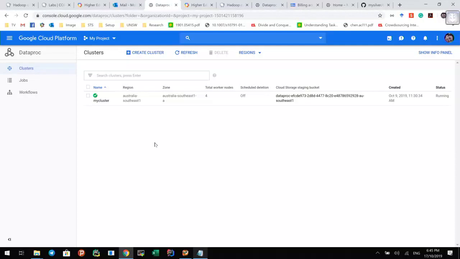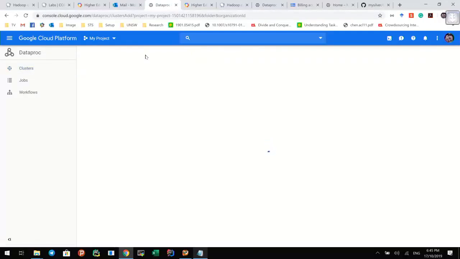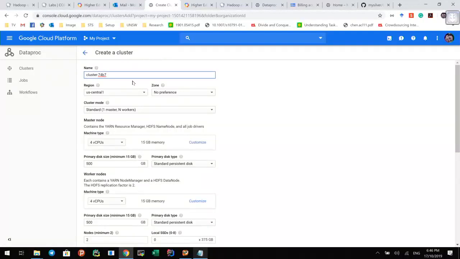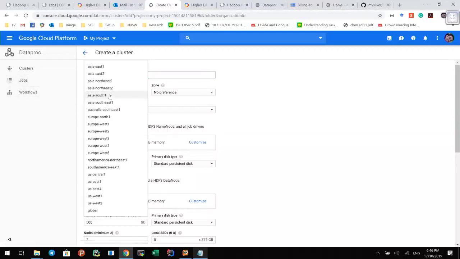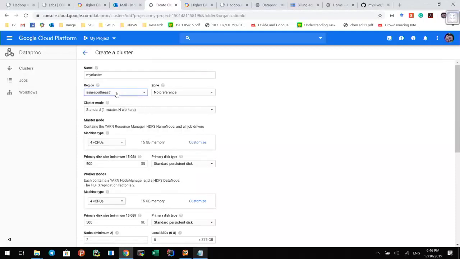So next we want to create a new cluster. Please click on create cluster. Then you just give your cluster a name. Then choose a region for your cluster.